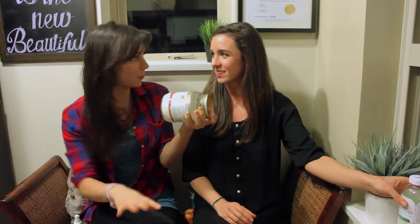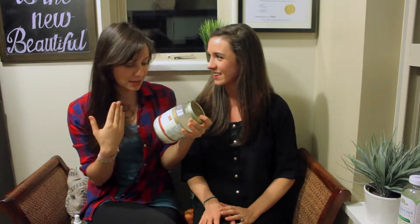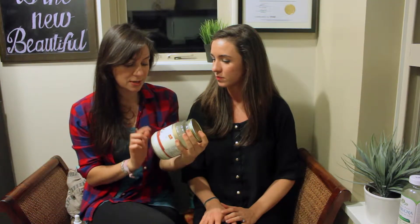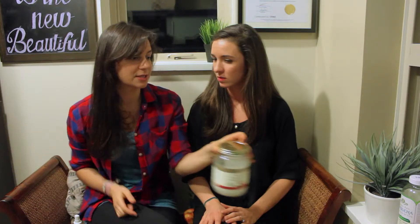One thing you can do with coconut oil — I actually use it as a moisturizer for my whole body. What I do is take a little bit to remove my makeup at night: massage it into my skin, take a cloth under really hot water, leave it on your skin and it opens up your pores and pulls out all your impurities. It works really really well. You can also put a little bit on your eyelashes at night and it helps them grow.